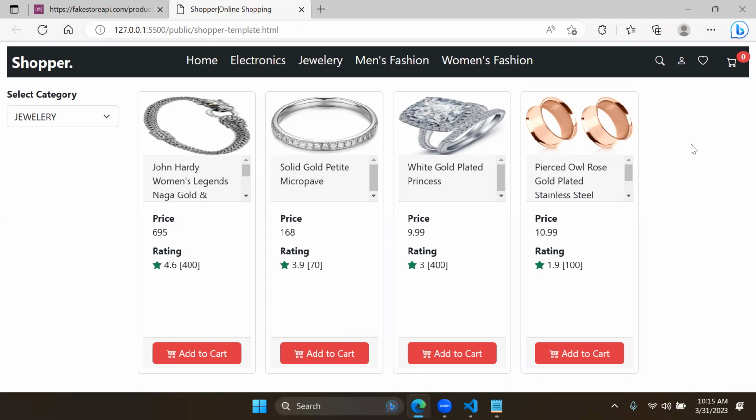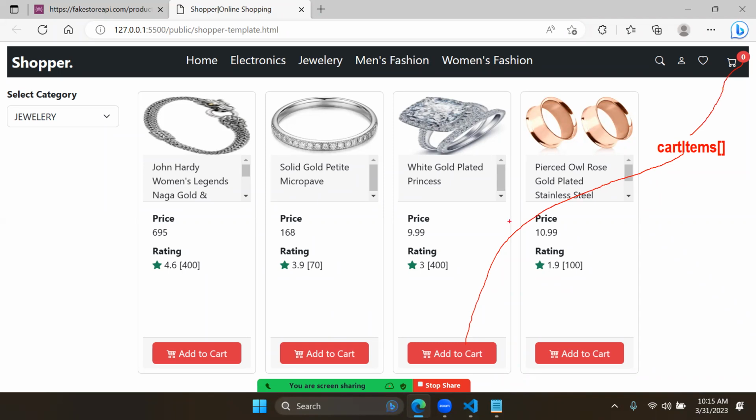That means now what I have to do is maintain a separate array. This is the cart items array. In this array, I need to store only the products that user selected. That means the products that user added, only those products must be stored here. And how many cart items are there? That length should display there. That's what we want to implement here.